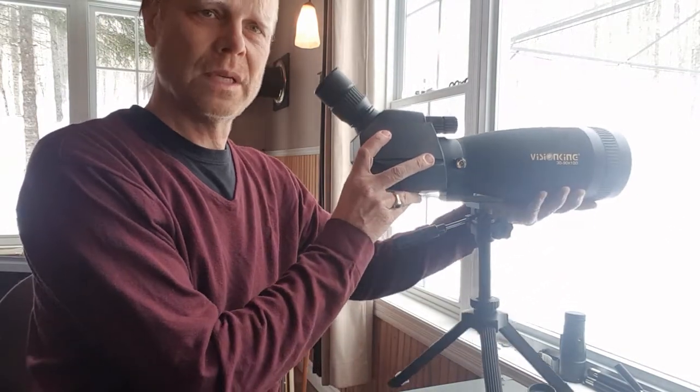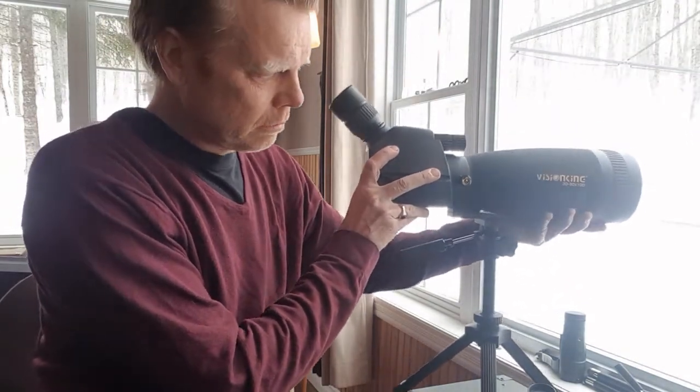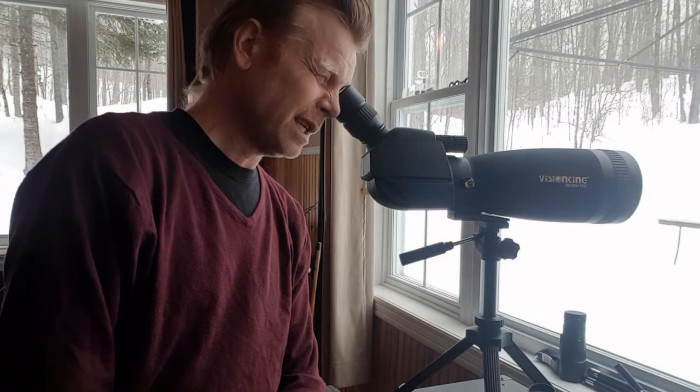So, I'm impressed, of course, with the zoom, like any zoom. The higher the zoom, slightly darker. But no issues, no issues. It's a substantial piece of gear. I like it. I like it so far. So I will probably add a little more footage in the spring when I go to the lake, and we can see a few kilometers, see how much we can pull in. But for right now, I'm impressed. I'll try to take some photos through it at 30, 60, 90 to show you what that's like. But overall, I'm impressed. Thank you, Visionking.